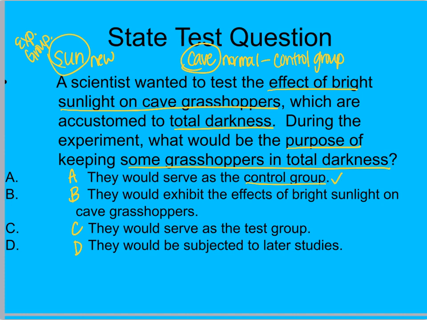Okay, if they're in a cave, they would not exhibit the effects of bright sunlight because they're not in the sun. It asks, what is the purpose of keeping some in total darkness? They would not serve as a test group because that would be the ones in the sun. And they would be subjected to later studies. That was just to give you another choice. It's a dummy choice, really not involved.